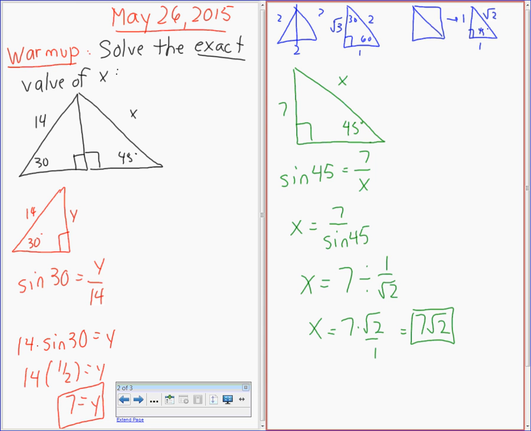So we're good. Now, there's one of these on the assignment. If when you were doing your assignment last night or two weeks ago, whenever it was, you got an answer like 9.36 for your triangle, you've got to redo that question, because exact value means I want to see the square roots in there. All right, did that help at all, I hope?